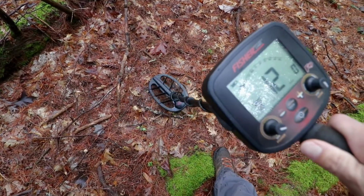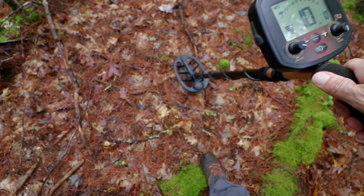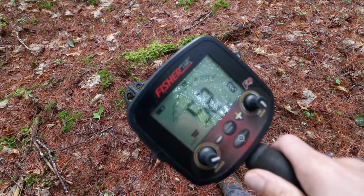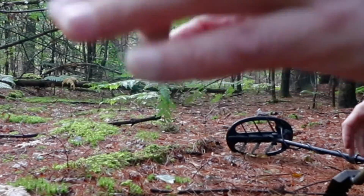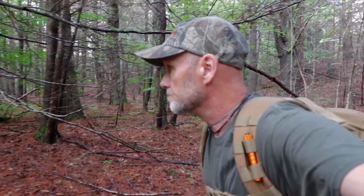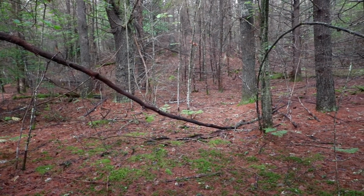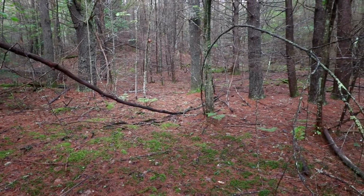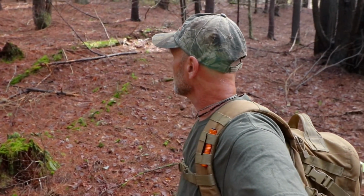There are hints of nail iron, but not all that much, kind of spread about. And then probably Shotgun Willie. No, it's a lead ball. So I've been walking around the area for 15 minutes. Pretty quiet. And you would think if it was a hunting or logger's cabin, there'd be tin cans about everywhere. It's always the case. Yeah, definitely peculiar.